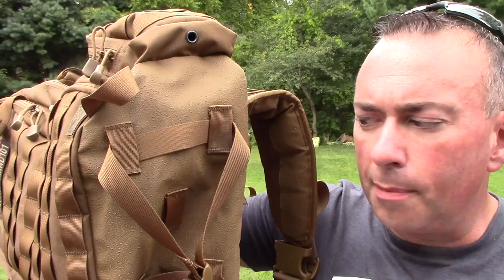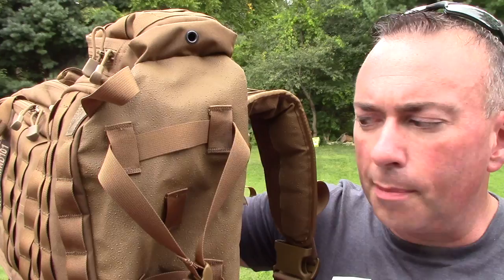It does have several loops on the bottom and it came with straps folded up in one of the compartments, so you can actually attach a bedroll to the bottom of it. Or generally what I was doing this weekend when I was out is I was just using it to bundle up my tripod underneath my pack and carry it that way. So whatever you want to use it for — bedroll, sleeping bag, tripod, whatever — it'll work underneath there. This is an outstanding pack. I really love this pack. That's why I'm putting this pack on the Jessica list — I don't put anything on the Jessica list unless I think it is really top tier, something that I would really, really recommend and in no way, shape, or form do I think anybody is going to be unhappy with this.